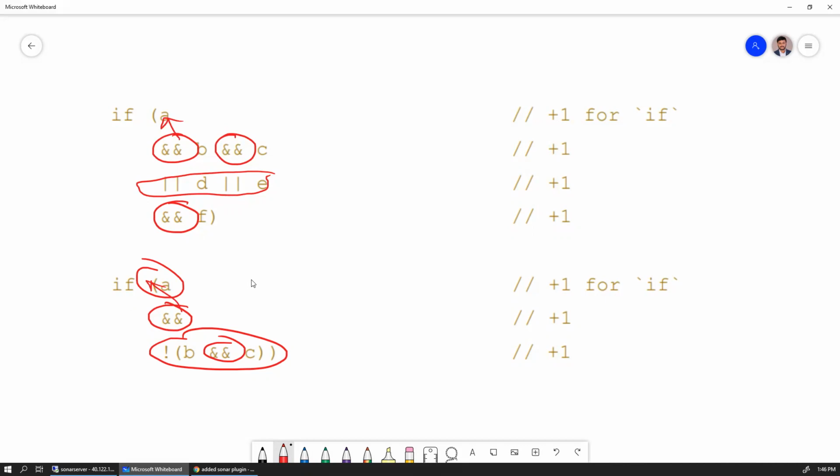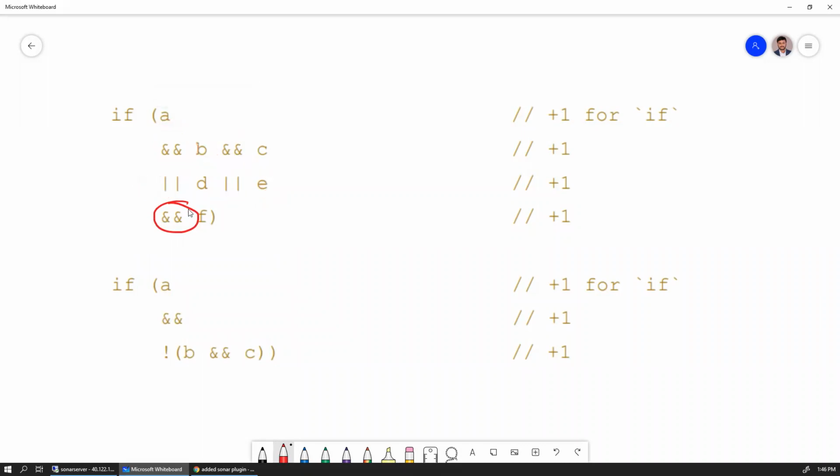So from a readability point of view and how complex the code is, this is one parameter to tell whether your code is easy to read or not. Are you getting me? This is one parameter.